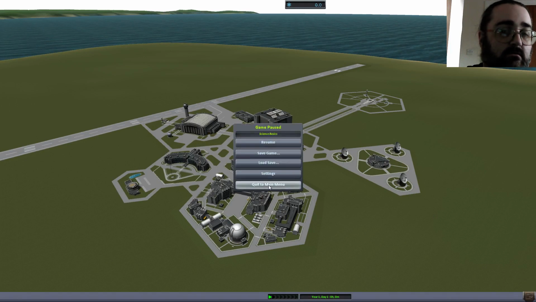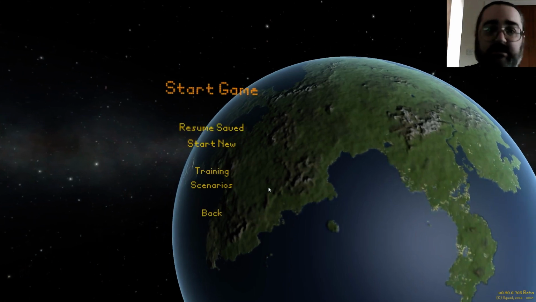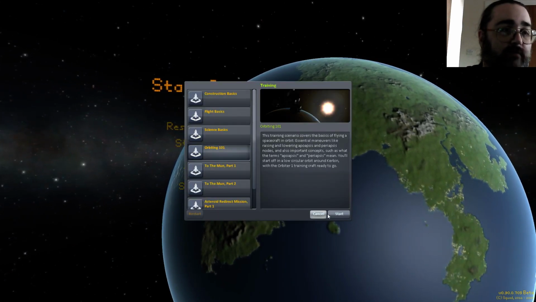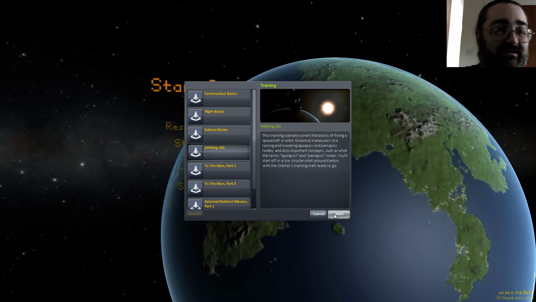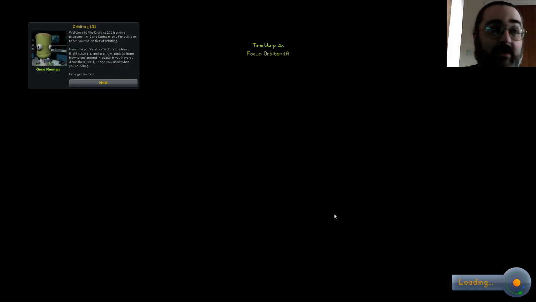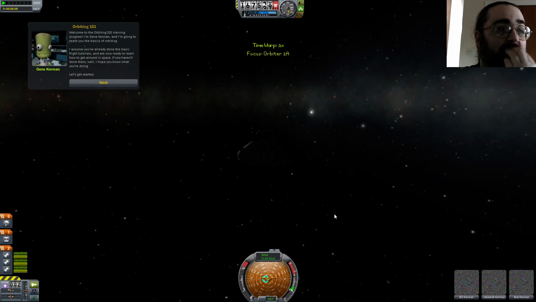I was saying I'll do 1 tutorial per video, but that was really quick, so let's do another one. Training. Orbiting. This should be fun. I suspect bad things will happen. There may be fire.